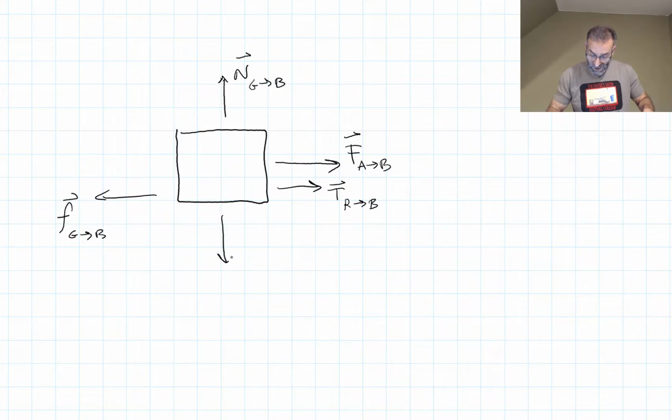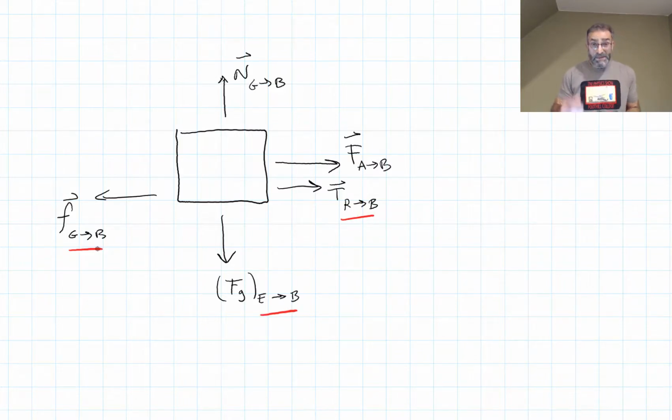And gravity is reaching in. That's the force of gravity. That's the earth acting on the block. Sometimes when you're first starting out, it's a good idea to use these subscripts like this. It helps you figure out exactly what the force is coming from, what the interaction is that's providing that force.